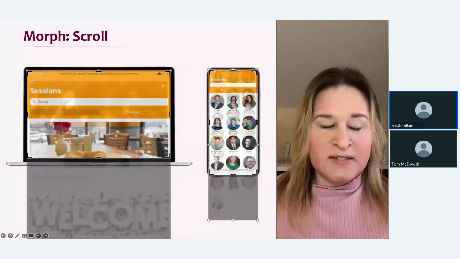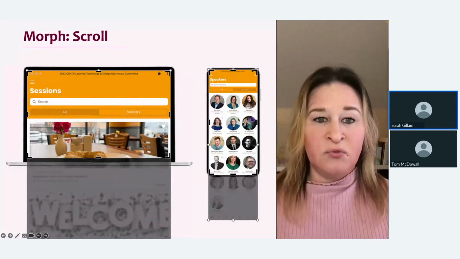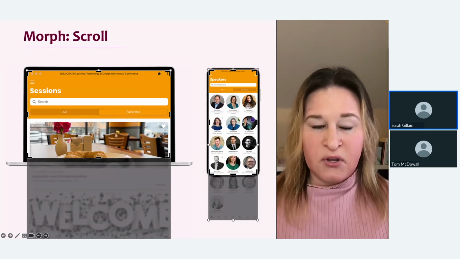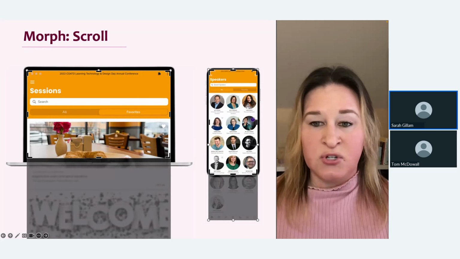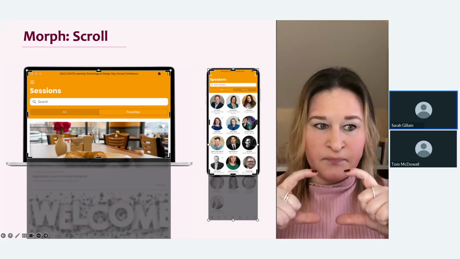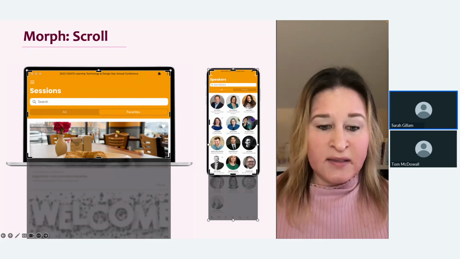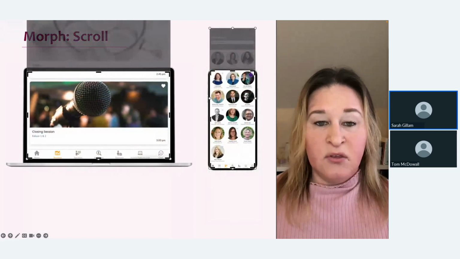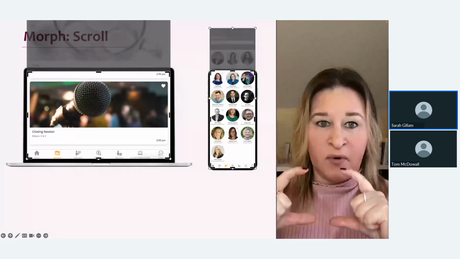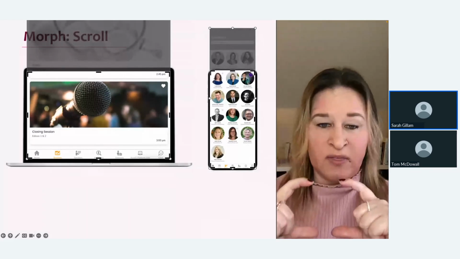The way we do that is, you've got this image, and you want to make it look like you're scrolling down to the bottom of that image. So you have your device, you have your image, your screenshot, whatever you want to use, and you crop the image to fit on that screen at the top of the screen. Duplicate that slide. On the next slide, keep those crop lines exactly where they were before, but move the image up so that the bottom of the image is showing within those crop lines.